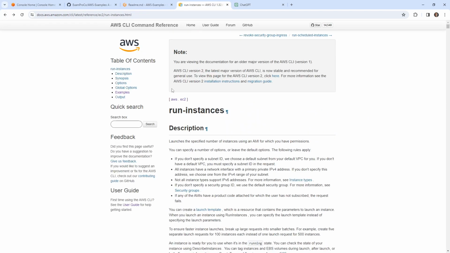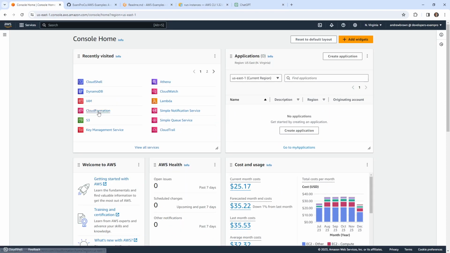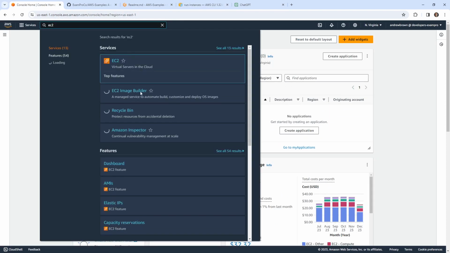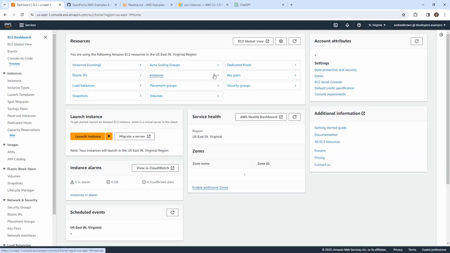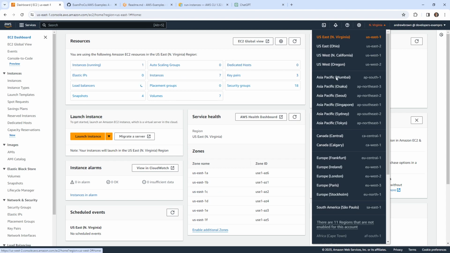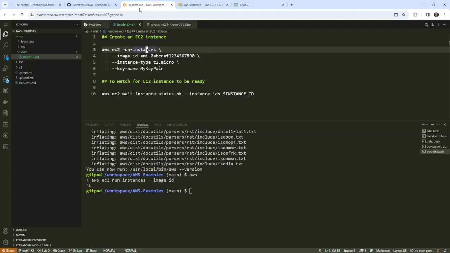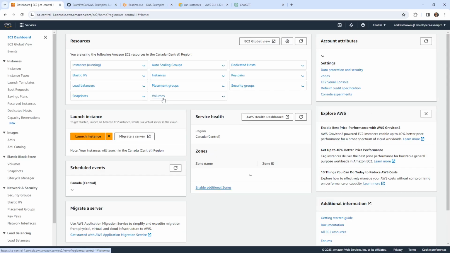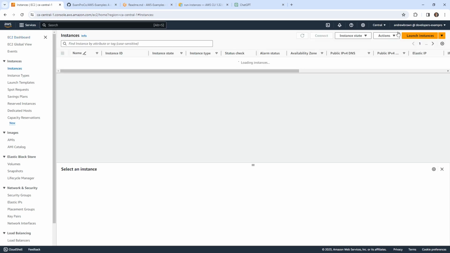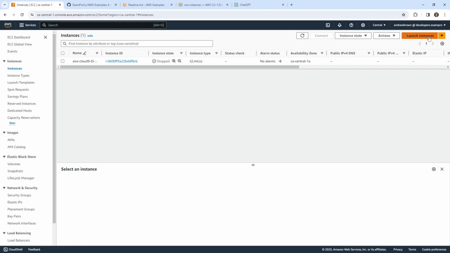We should be able to list out our AMI. Oh, but it's a lot of work because we'll have to search for it. It's a lot easier to get in the console. So that's what I'm going to do. I'm just going to pretend that I'm going to launch an EC2 instance via the console here. And then we're going to grab that AMI. So it says I'm in North Virginia, but this environment's here in CA Central 1. So match to whatever you need to match for. AMIs are region specific. So you can't just take this code that I have and use it. Okay. You have to go and open this up and grab it.